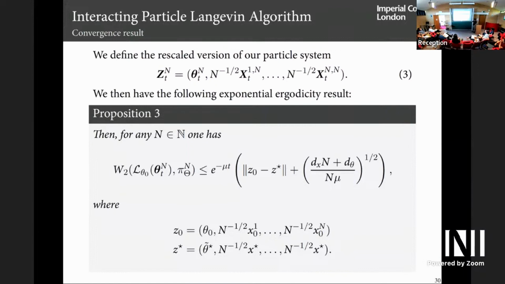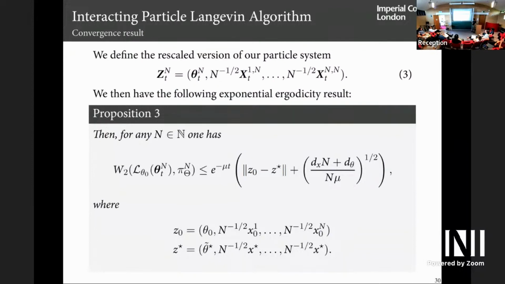This is why I showed the Euler result earlier, because this is in a similar spirit, right? This is again a Wasserstein distance of the iterates of the diffusion. It's wrong to call that an iterate, it is not discrete time. It's the law of the diffusion at time t, the theta marginal, right? I'm just looking at the theta marginal. I'm not interested in the other stuff because those are tools for me. I'm estimating the gradient somehow with x's. The law of this diffusion to its stationary measure.